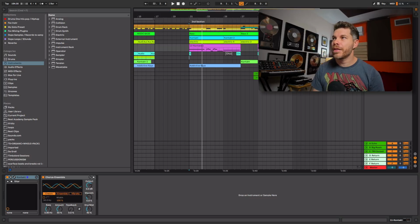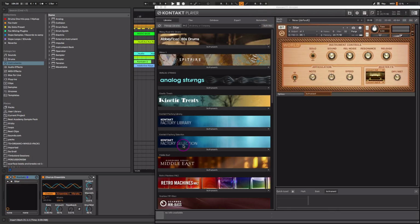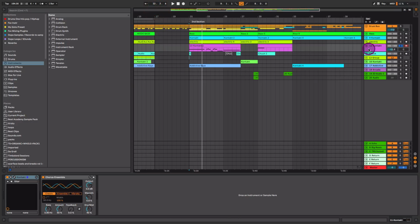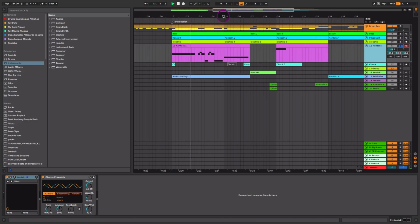So once again, I'm loading the Contact library here from Native Instruments, went over to the factory library and just looked for the sitar. Made sure to switch it to solo so that I'm not trying to play any chords here. But essentially, once we have the sound, I'm kind of creating a nice image here with the chorus. So I'm using Ableton Live's chorus plugin, and that's gonna widen that up a little bit as well.